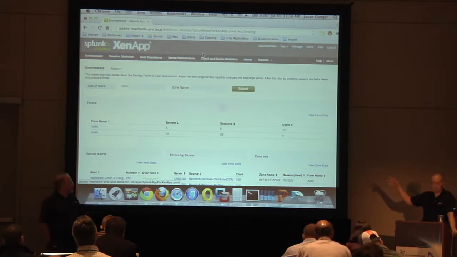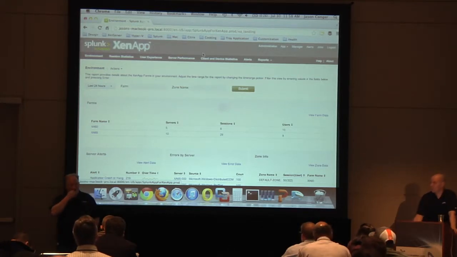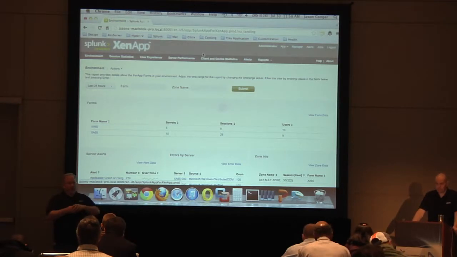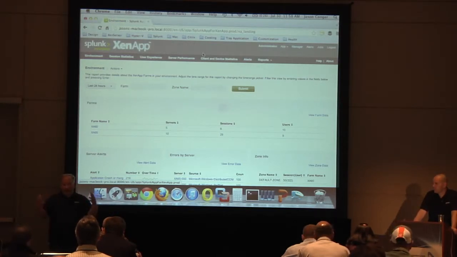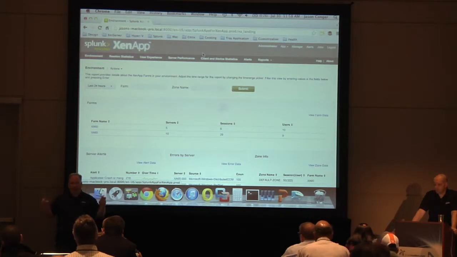Again, you don't have to use this, but at least this does a lot of the use cases for you out of the box. Or if you want to make your own, you may want to use them targeted to a specific group. So you want to build your own apps. Splunk doesn't have to create apps for you. And I think the easiest way for me to understand what an app is, is it's just a bunch of searches and dashboards that you've created for somebody. And because we had nothing else to call it, we called it an app.